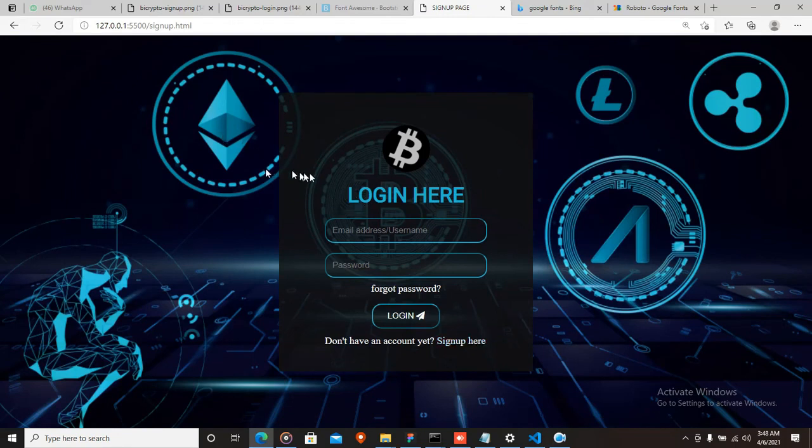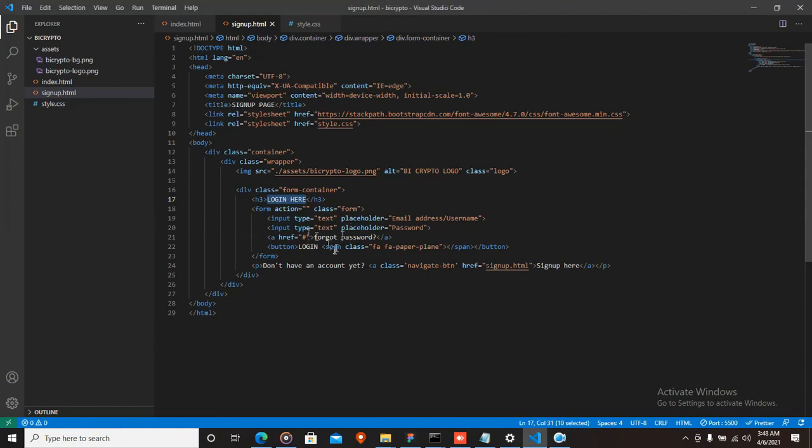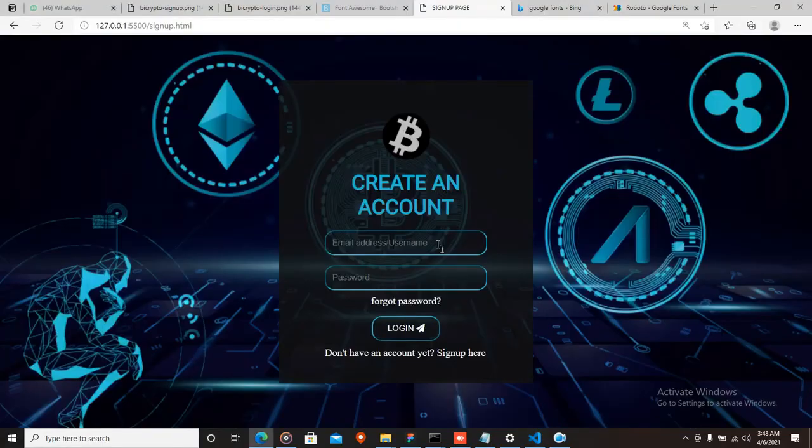So this login here, I'm gonna make that create an account. I think that's perfect. Yeah, create an account.